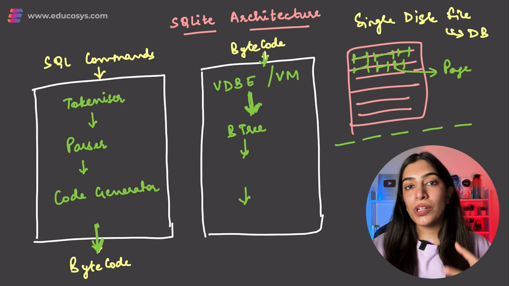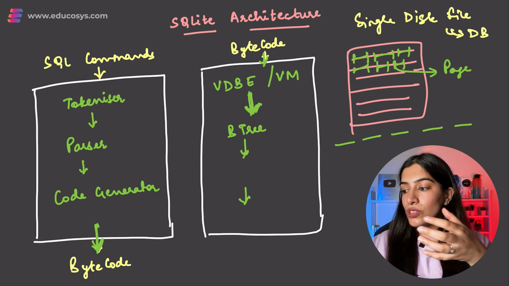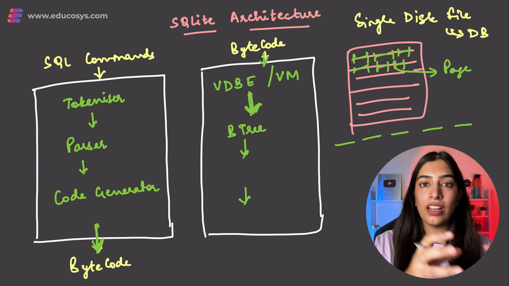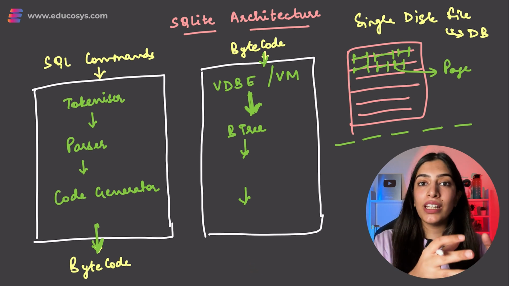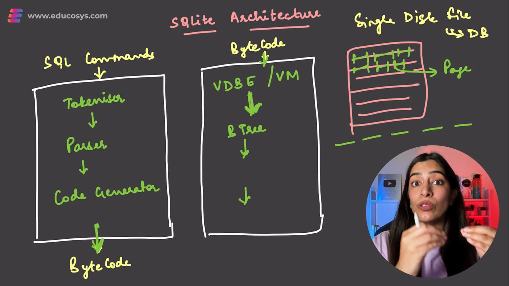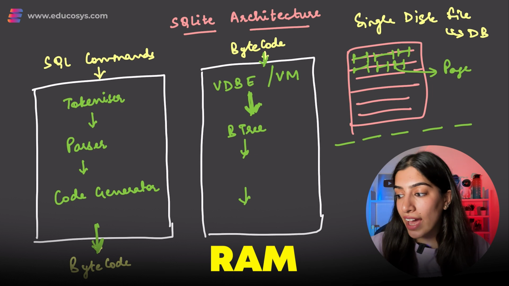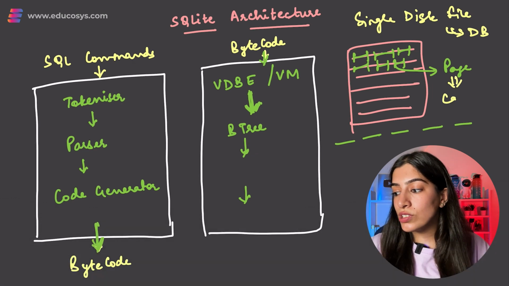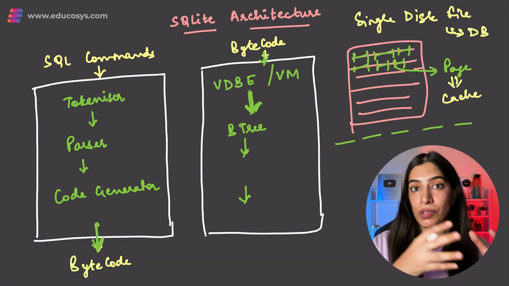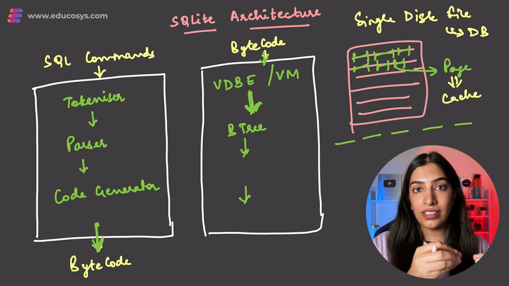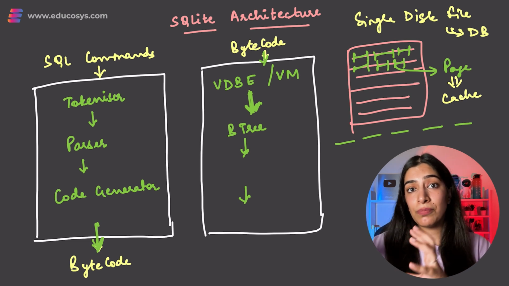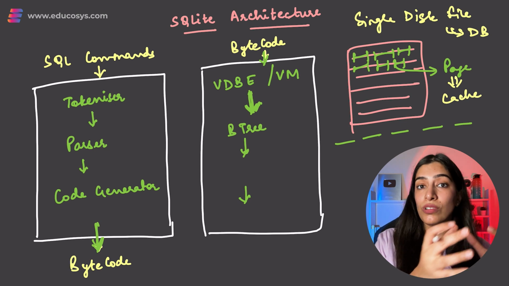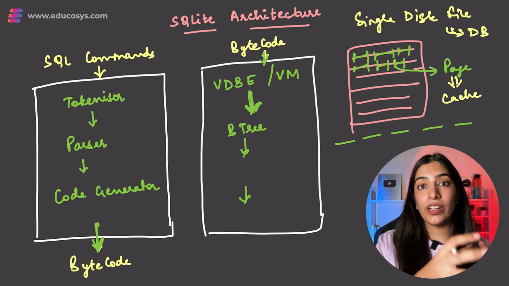Whenever you have to process something, whenever you have to make changes to the file, you're going to take out a few pages of it, maybe 1 page or 2 pages. You're going to take out the page and put it into memory, like into RAM, or you can say into cache. So you take those pages that need to be processed and put them into cache, correct? Because your DB file is on disk. Now if you want to process something, you have to take it out to memory, to RAM, correct? So you take it out and use cache.